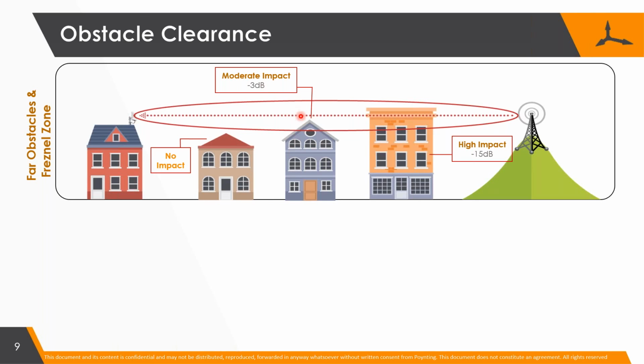Not severe if it doesn't actually block the line of sight, but roughly speaking you could get a 3 dB reduction in signal. If the object actually blocks your line of sight, then it gets more severe and you get most probably about 15 dB. There's still a certain amount of it diffracted around the object. Now, this is quite a simplistic drawing, because you must remember it could also be clearing the sides of buildings. So if you've got a big building in front of you and the line of sight goes very close to the side of that building, it could still have some kind of impact.